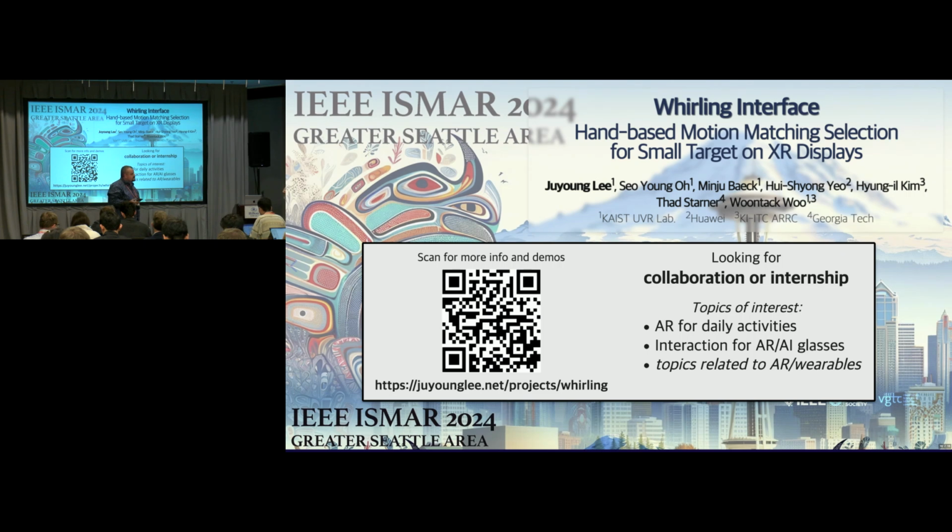What we found from here is that the target size doesn't matter. Even for the far one, the success rate and completion time don't go up; it was stable. So yes, you're right. One of our future works is to find some kind of difficulty index for the whirling. Okay, thank you.